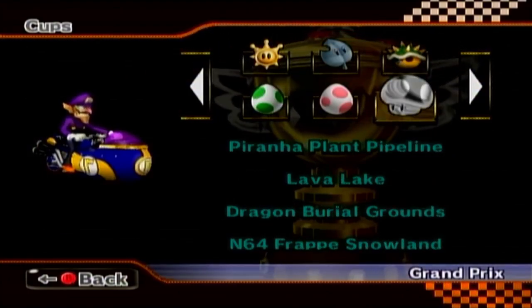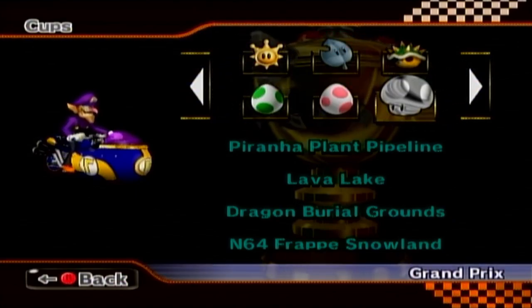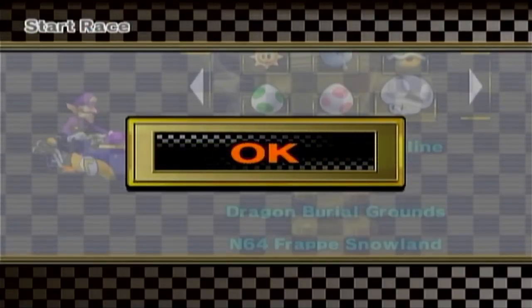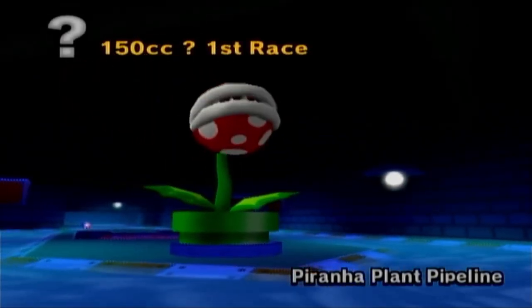We've got Piranha Plant Pipeline, so that's going to be Piranha Plant Slide, I bet. Lava Lake, Dragon Burial Grounds, and N64 Frappy Snowland. Okay, I at least know one or two of these. I don't like the sound of Lava Lake, but at least we get a race to practice the steering on. So this is Piranha Plant Slide, right? Yep, this is Piranha Plant Slide.